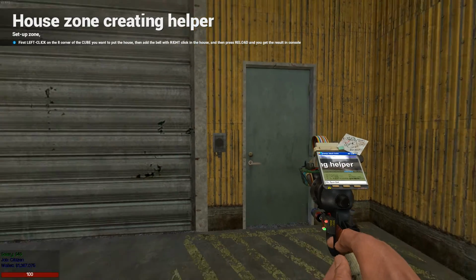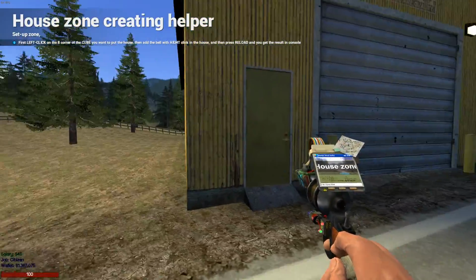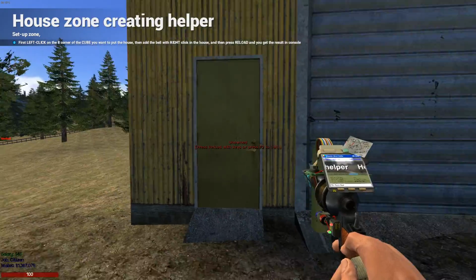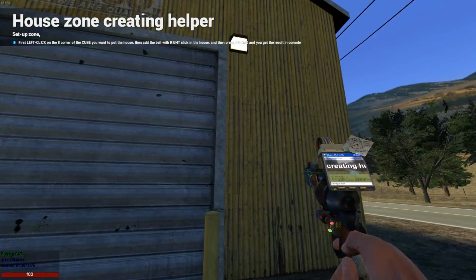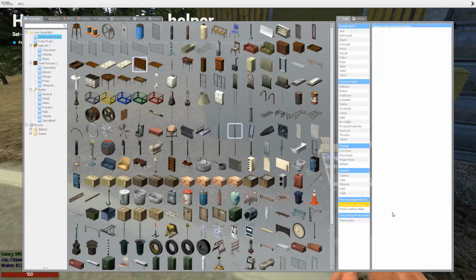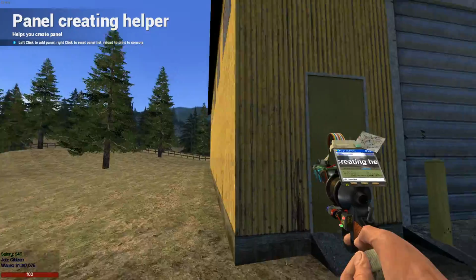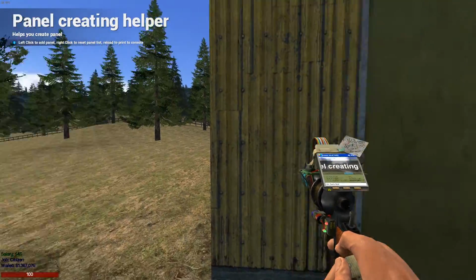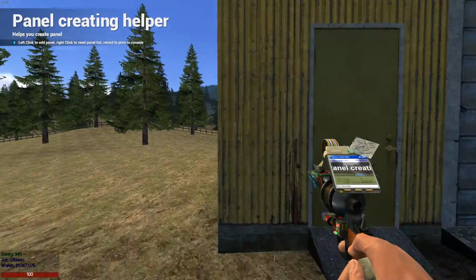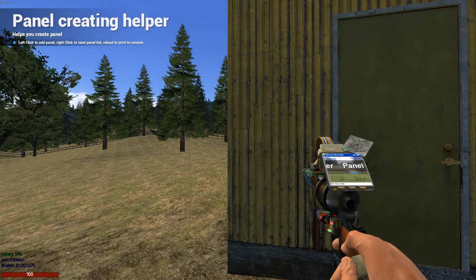Now what I'm going to add is the panel which will allow you to control the house or the property here. It's not really a house, but whatever. Okay, so it's not really nice because there is a shortage of space here, but we're going to change it, so don't worry.